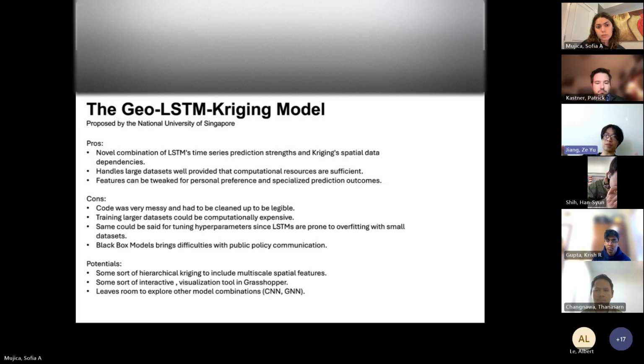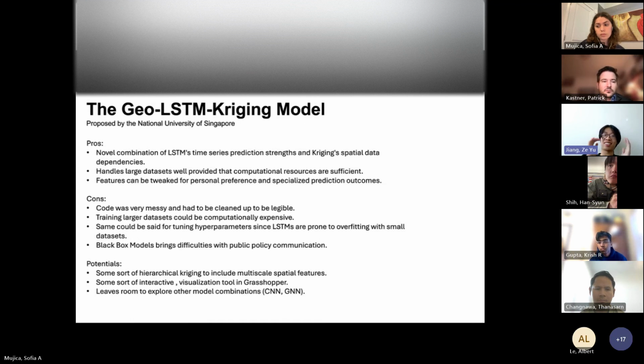And then, of course, features can be tweaked for personal preferences. These are only just the 9 vectors that we looked at specifically from the ones that we gathered. Of course, there are a lot of different types of features that we could potentially explore, such as different multi-scale spatial features, buildings, and many other parameters that I can't really think of off the top of my head. But there's definitely more room for improvement in that way.